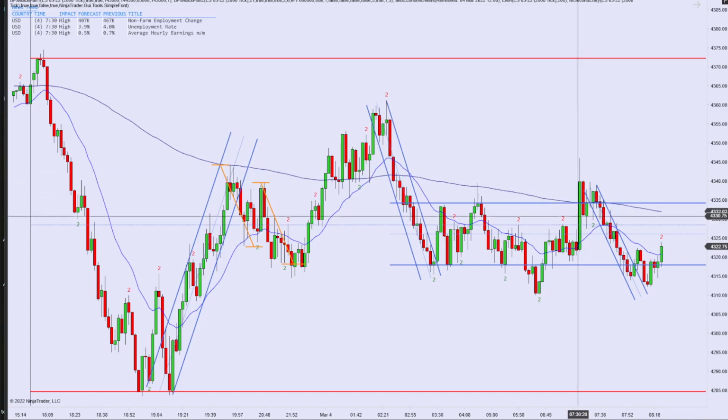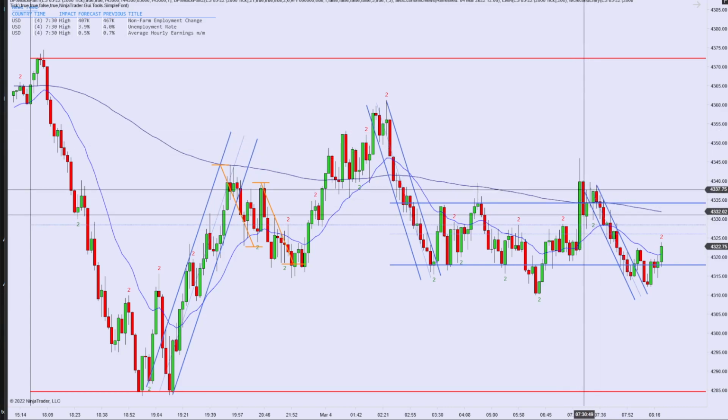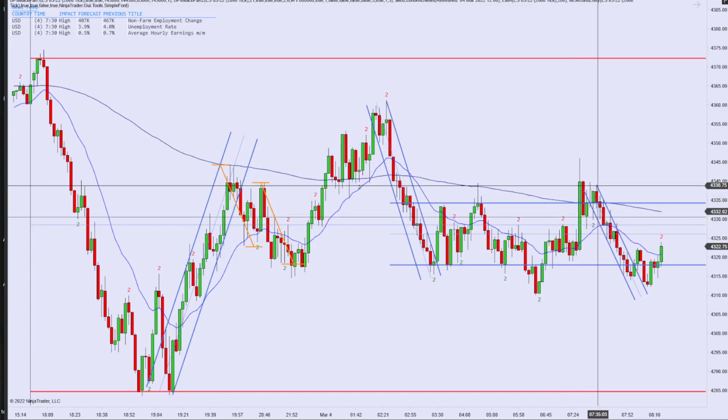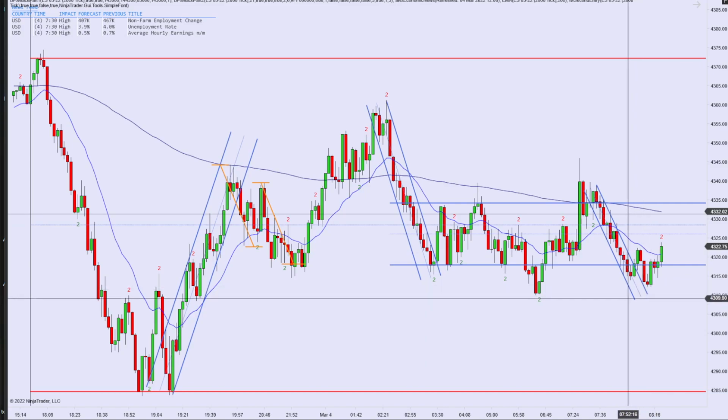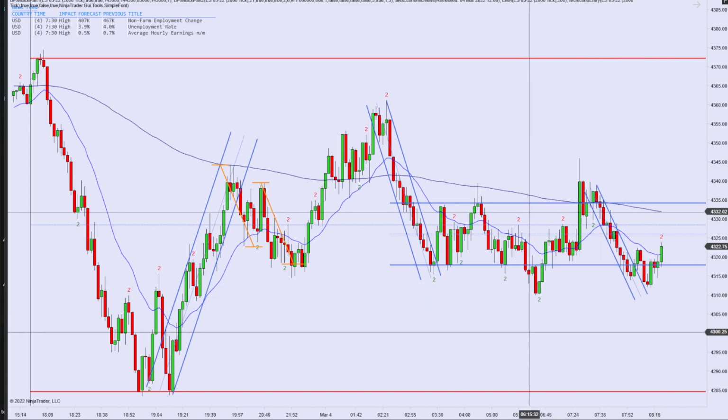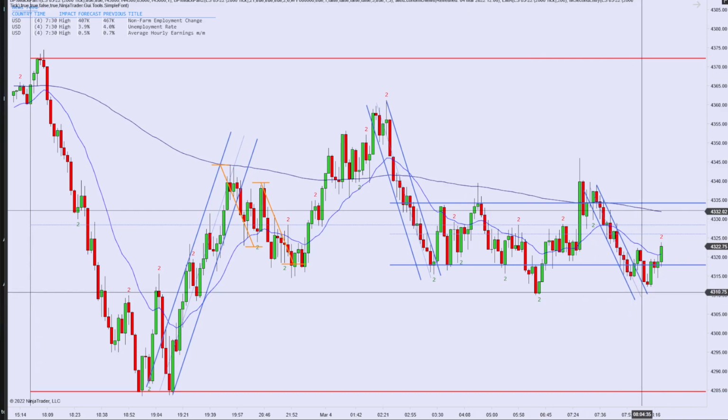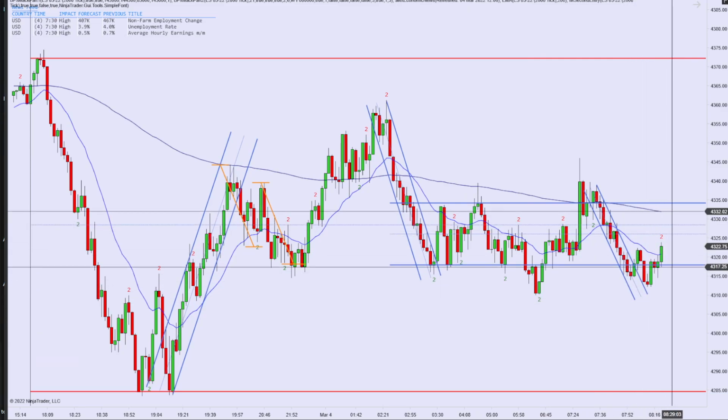Prices try pushing back higher again. It doesn't work. Prices start moving down. I drew in a trend like this. We have a break of this trend down to a new low. And this is where I started to see, okay, we're at a new low. We're looking for a failed second entry short to go long.